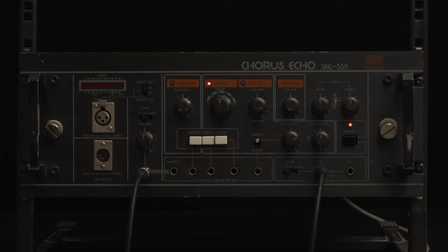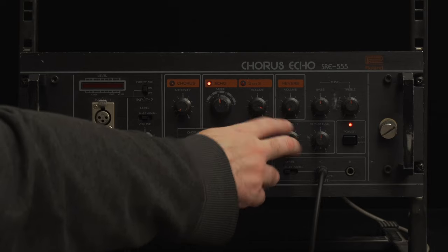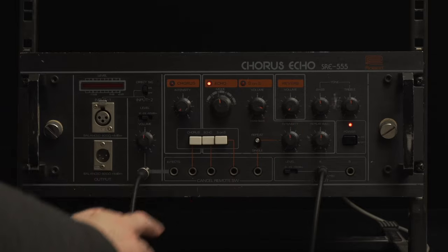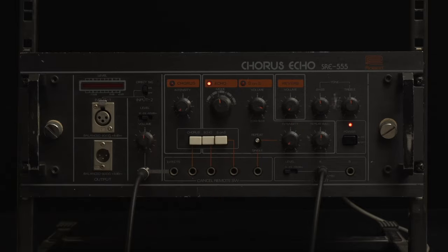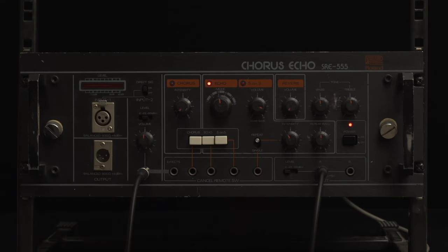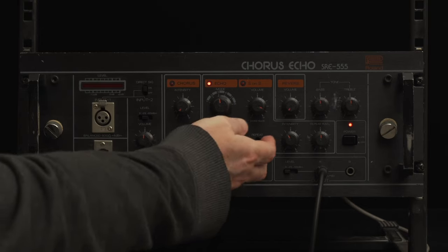Then there's this feedback control labeled intensity, and this more or less feeds your signal from the playhead back to the record head, which then generates another point of echo to your audio on tape. And then configuring the repeat switch along with the intensity knob, you can dial in one echo or many, provided that your repeat switch is set upwards to repeat.